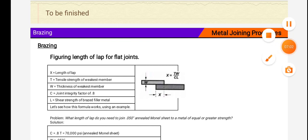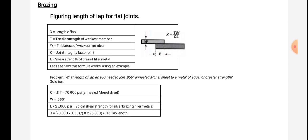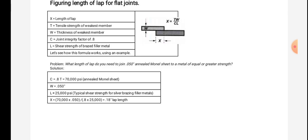Brazing. This metal joining process is also called brazing. Figuring length of lap for flat joints: X is the length of the lap, T is tensile strength of the weakest member, W is the thickness of the weakest member, C is the joint integrity factor of 0.8, L is the shear strength of brazed filler metal.